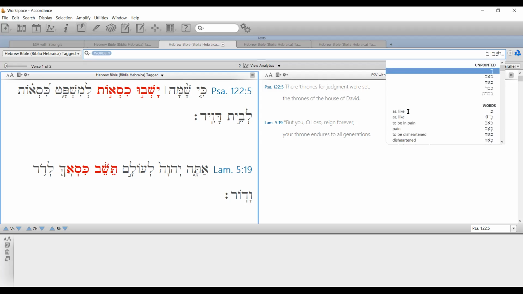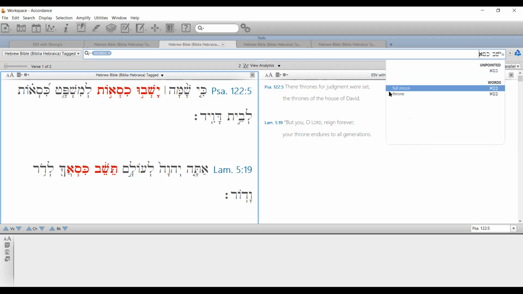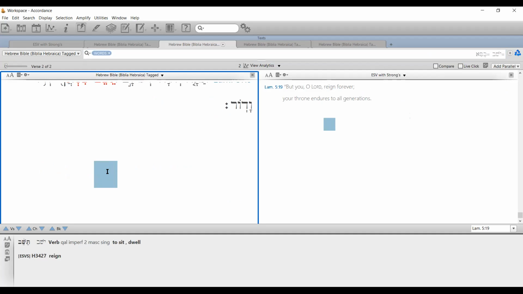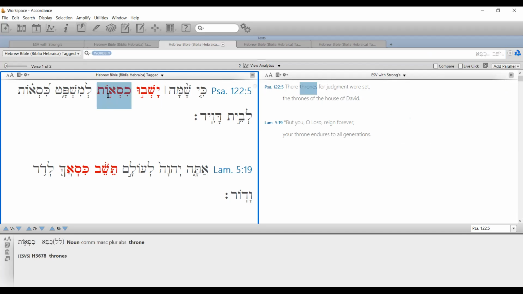Kisse. I am typing, and it gives me the option. Oh, I see. And after that, I just press enter, and the result is like this. But do you see, it gave me just an exact phrase where the two words of the same root occur together. Yes. But for example, if there is a phrase, he was sitting upon the throne, okay?